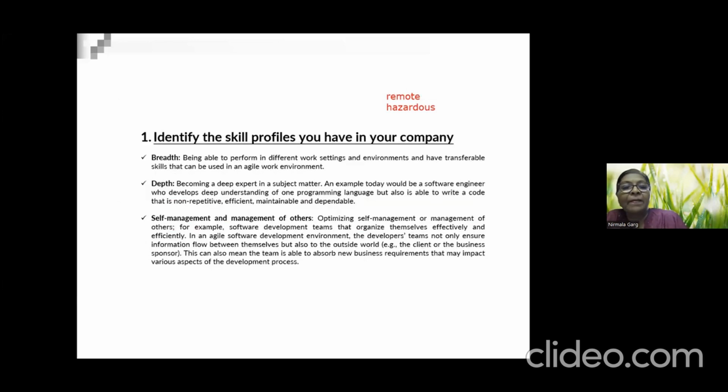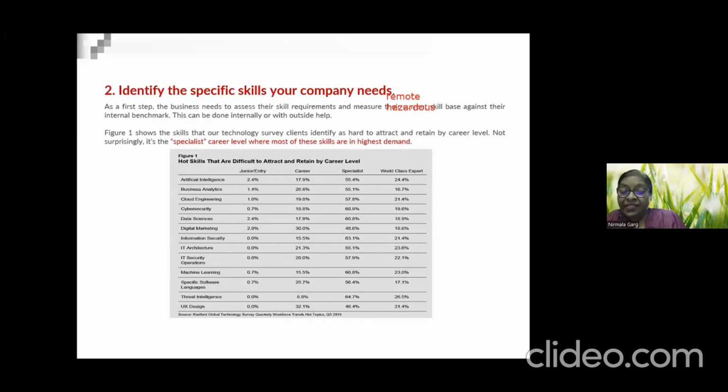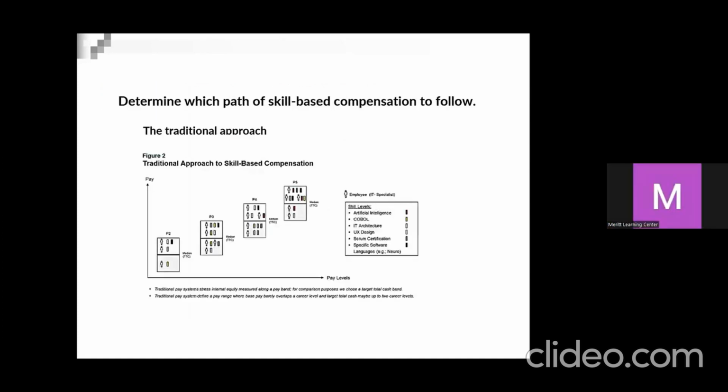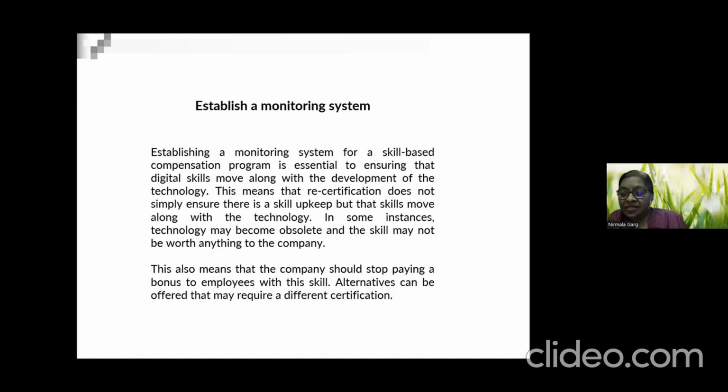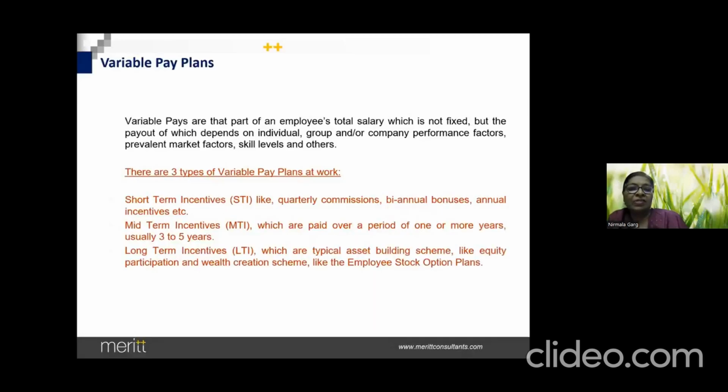All right. Okay. So this is something you can actually read up on. In fact, Seema can do that. Build up skill set categories, identify what kind of skills you need, both in terms of breadth and depth, and then start building talent pipelines. In that way, you save a lot of costs, and you can showcase your talent. Thank you. So this is all about skills. How do you create a skill set, and how do you monitor it constantly?